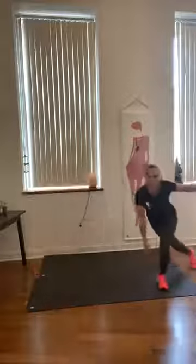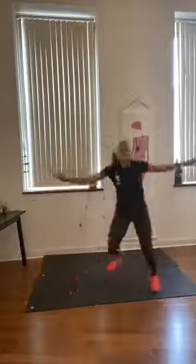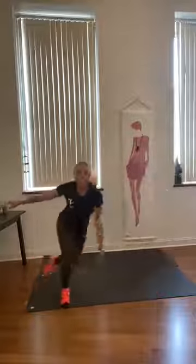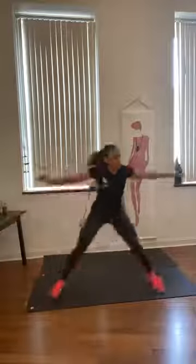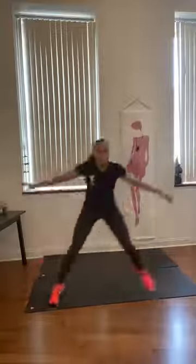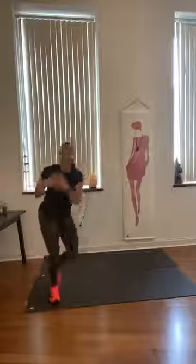I'm rooting for you guys, sweating right along with you. We work on that willpower together. All right, we got this. Halfway through, 20 seconds. Can you push yourself a little bit more? Maybe you pick up the pace. Maybe you strengthen your stride, go a little longer. You got 5 seconds. 3, 2, 1, and you're done.